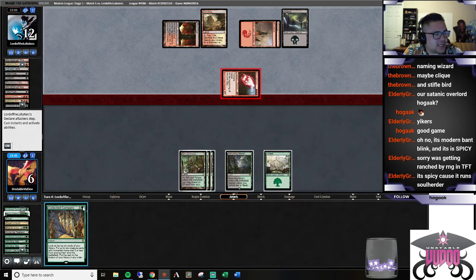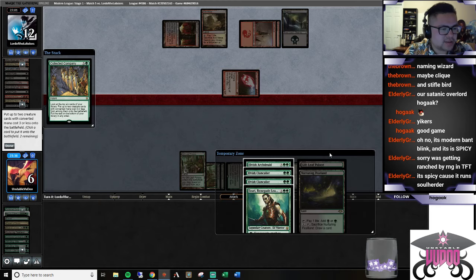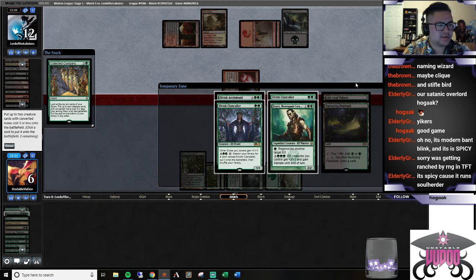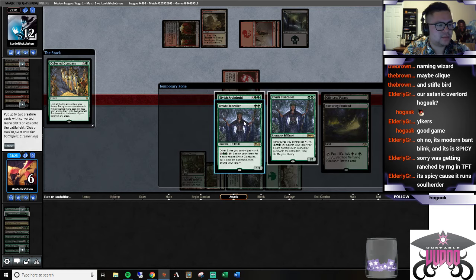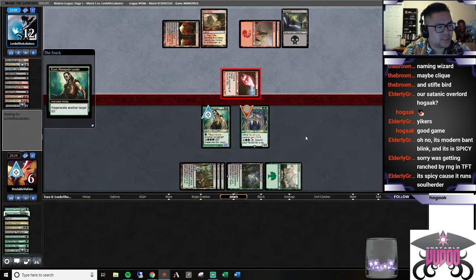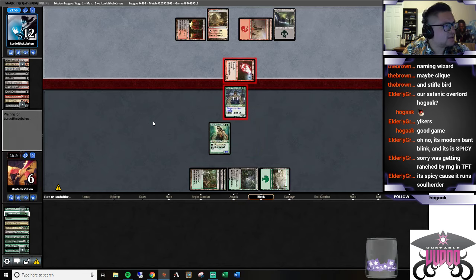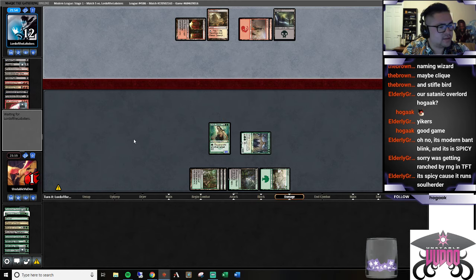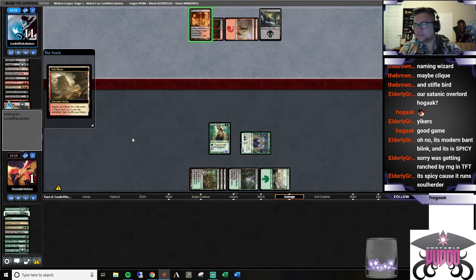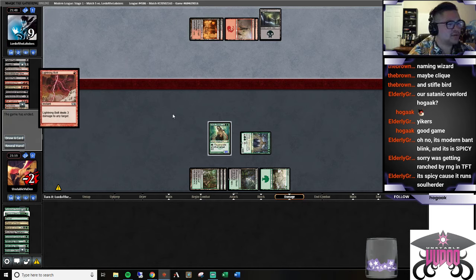Okay, let's see if we can stay alive with this Coco. Get those. Regen that. Go to one. It runs Soul Herder. Man, how are they gonna have a bolt? So rude.